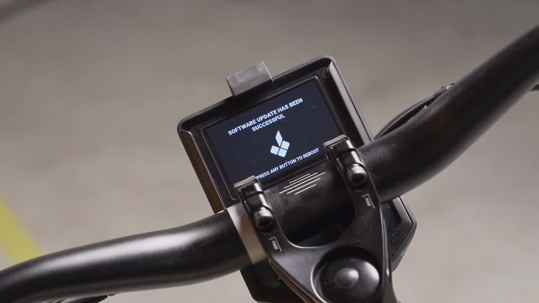At this point, the process has ended, and all you need to do is press any button to reboot the bike. After the bike reboots, you will be able to see on the info screen that it has the newest software version installed.